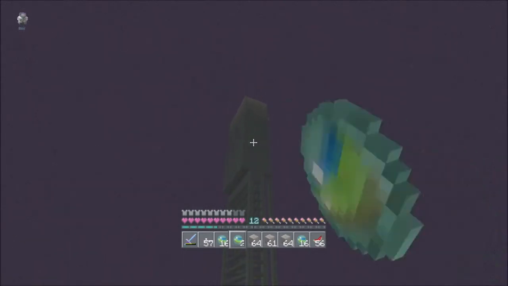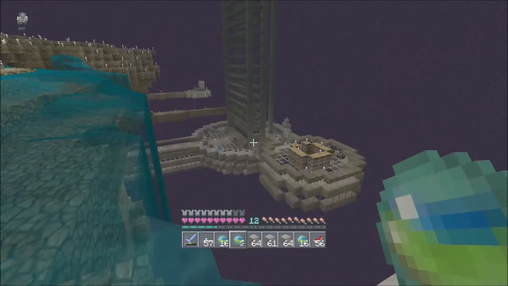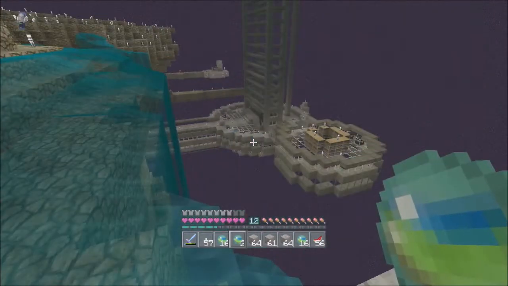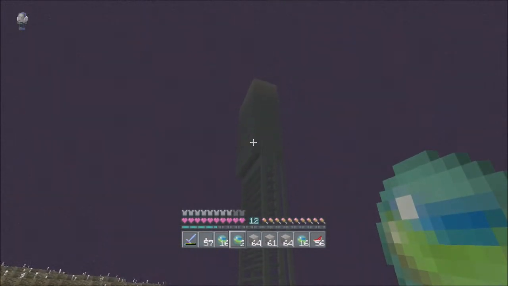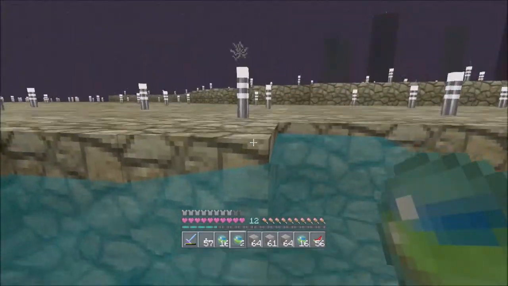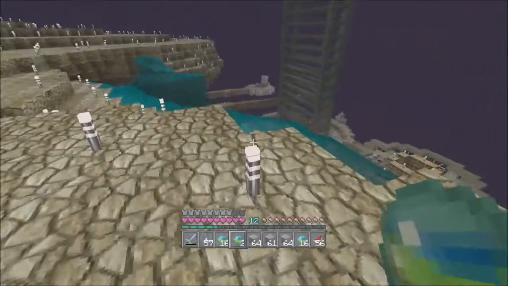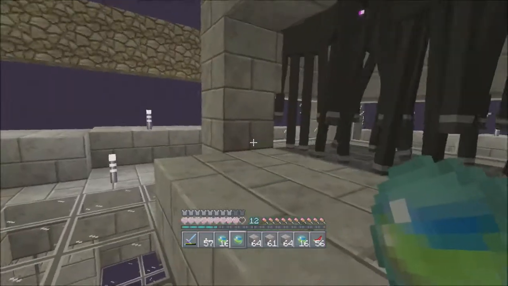I added 2 more layers to the farm. 5 levels was only getting me to level 30 in about 10 minutes, and that was not fast enough, so I went ahead and made it 7 levels high, and that seems to be working out pretty darn good. Like I said, in 5-6 minutes I can reach level 30, so I'm really happy with that.